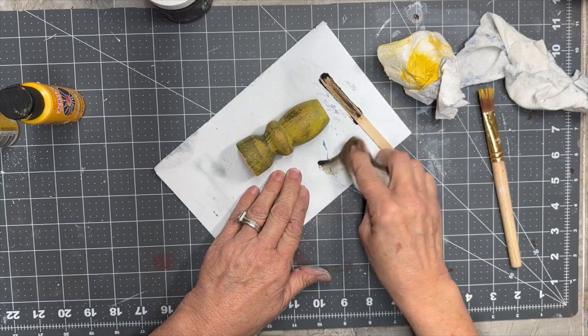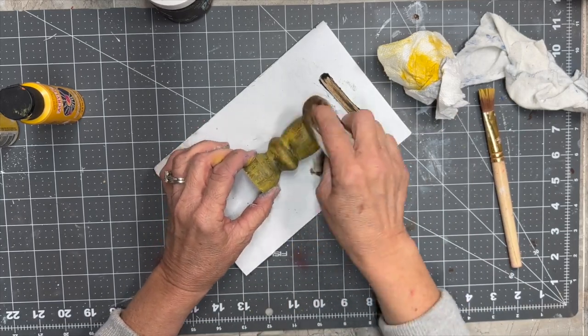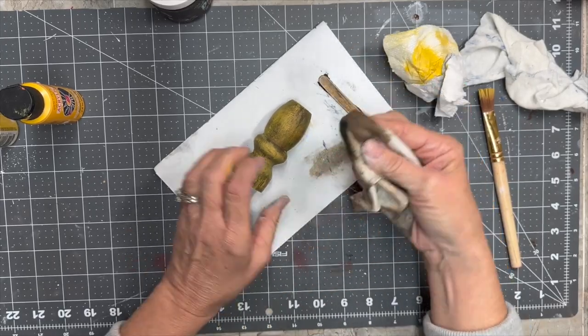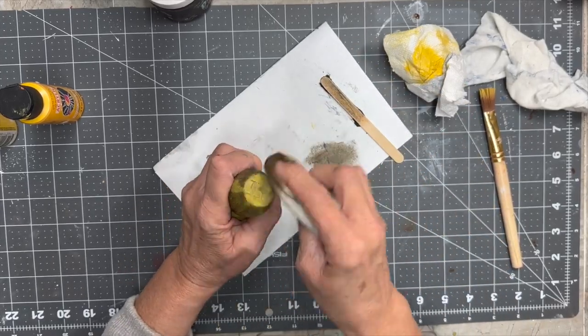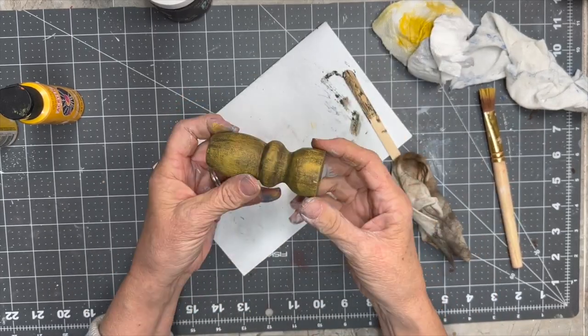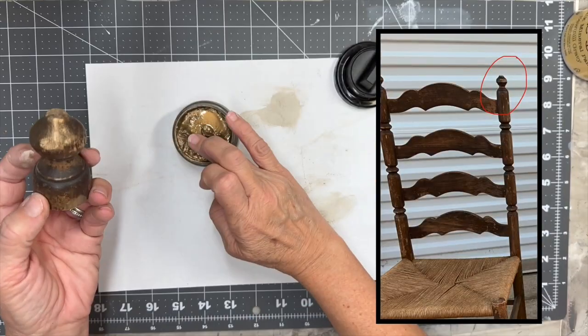Then I decided I kind of liked how that looked. Let me put some dark DIY wax on it. And I think it looks amazing. It looks old and worn, like that paint is just worn off of there. And it turned out amazing.